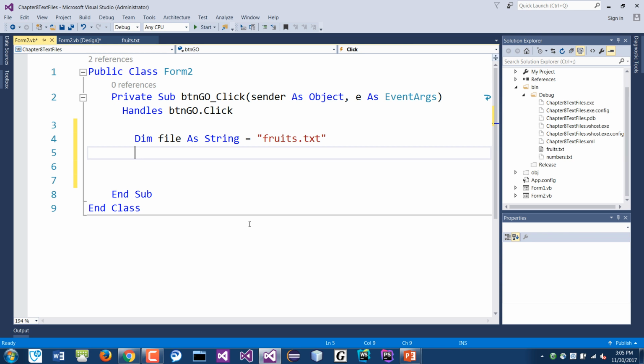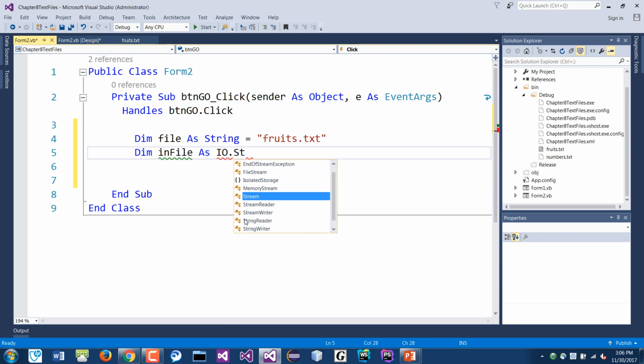We want to read it into, now, before what we did was read all lines at one time. Now you want to read it one at a time. To do that, we have to open the file first. What that means is that we have to create a new file reader, right? The StreamReader, and then the StreamWriter to write a file. So you could do like Dim, I don't know, let's call it inFile is fine, as IO.StreamReader. It's under the IO.StreamReader. You see that here.